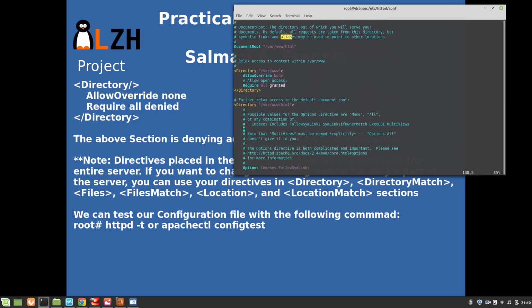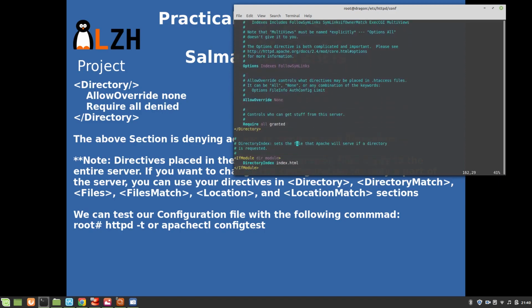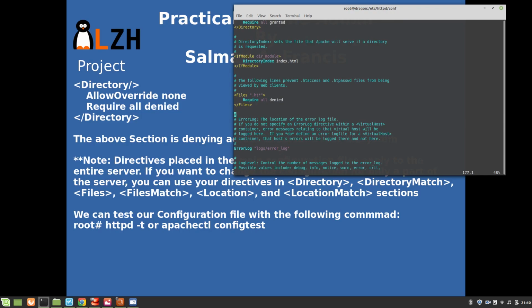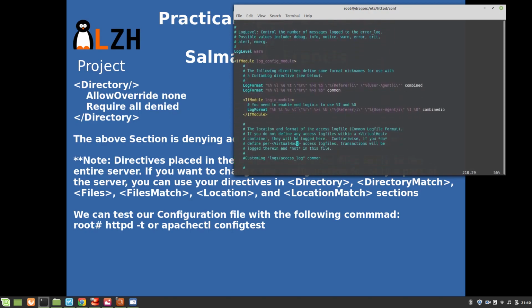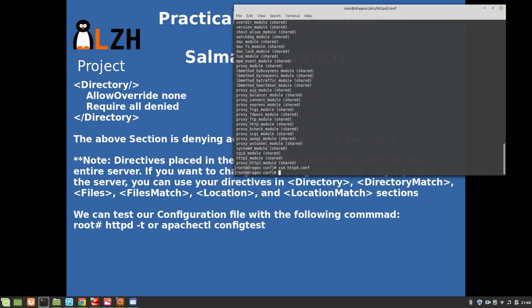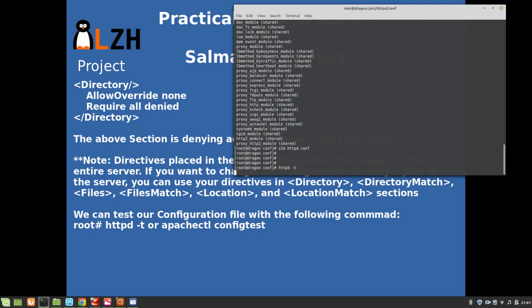If I would like to check if my configuration file is correct or not, I can use httpd -t option, and it will tell me whether the syntax is okay or not.